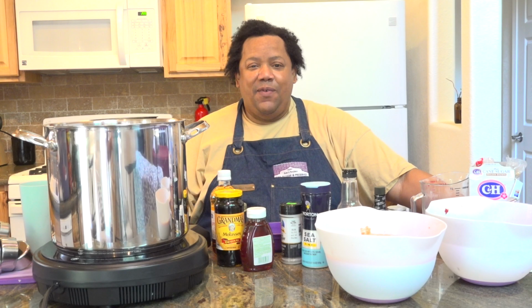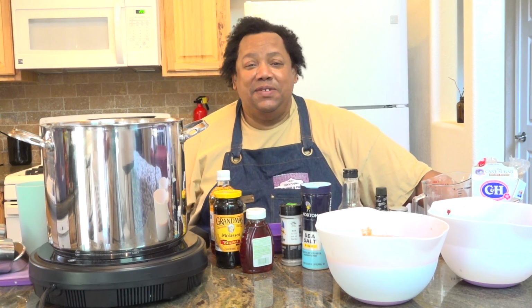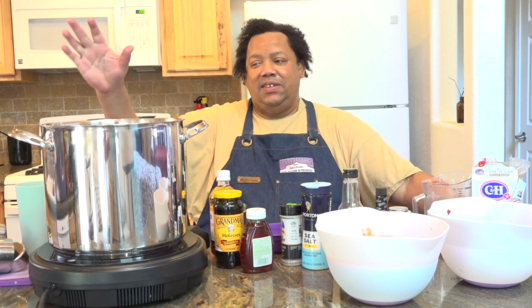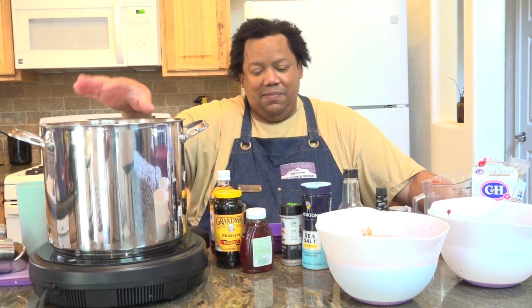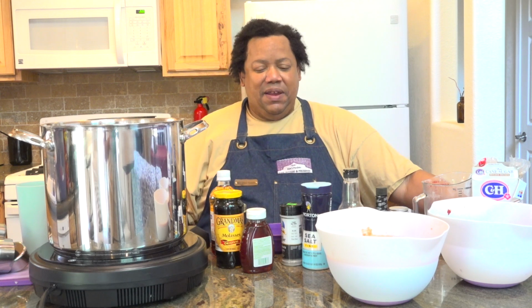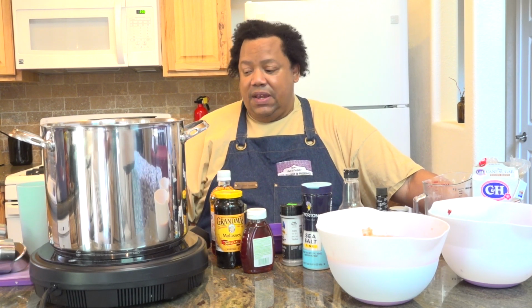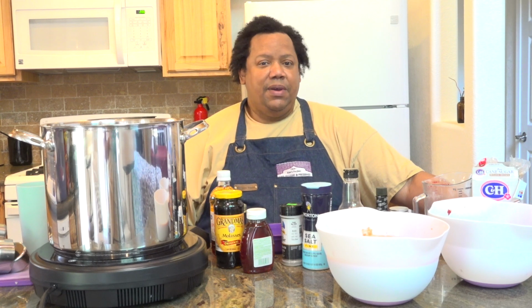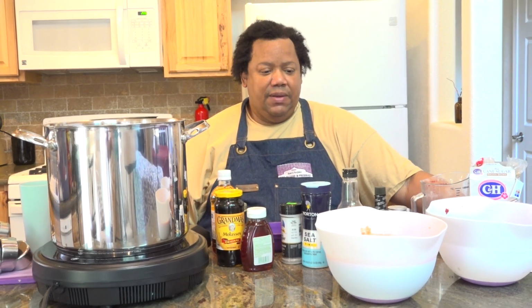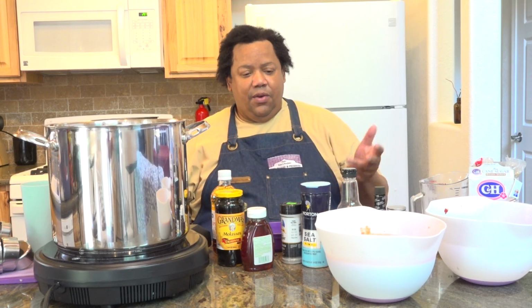Okay, so now that we have all the ingredients in front of us, it's the whole dump cake thing again. It's really dump them all into the pot. I mean, well, don't dump, but place them all into the pot. We're going to bring the pot to a simmer. Once it's simmering, we're going to reduce the heat to low, and then we're going to let it go for 20 to 30 minutes to give it a chance to mingle and incorporate.